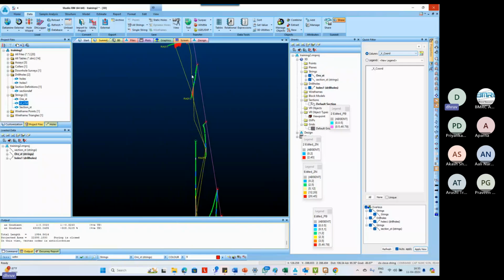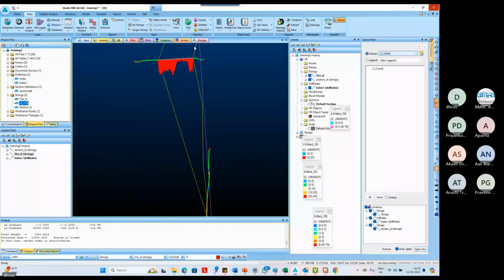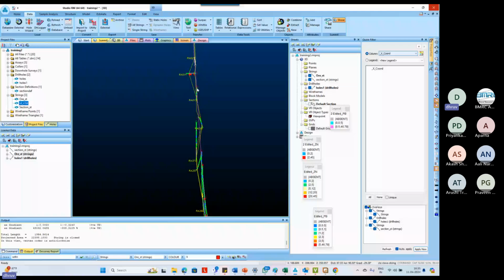And also the points which I have created by left click just to make the string smooth, that were falling in the section, straight away show a straight kink towards the area where I snapped. So there is a kink again, right? Because these points I have used as left click, so they fall on the section and then it has gone to this area. Here it is very nominal because the section line has so much drilling data.